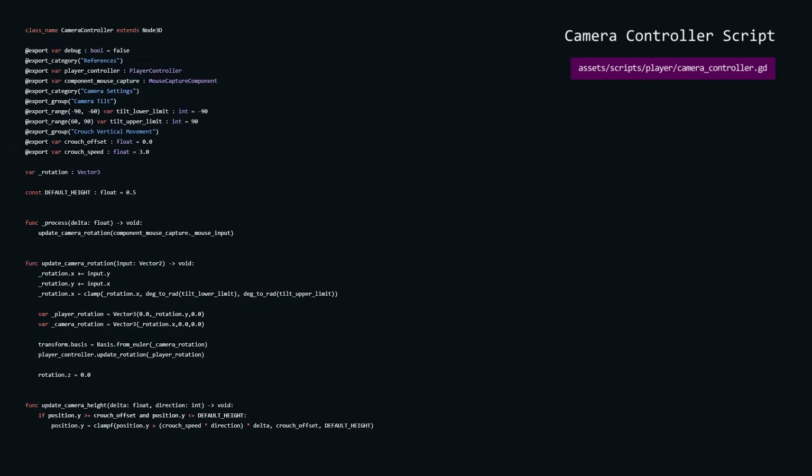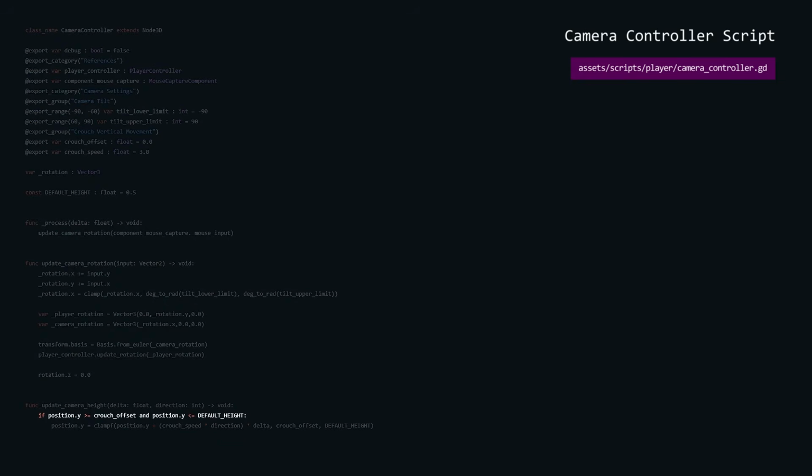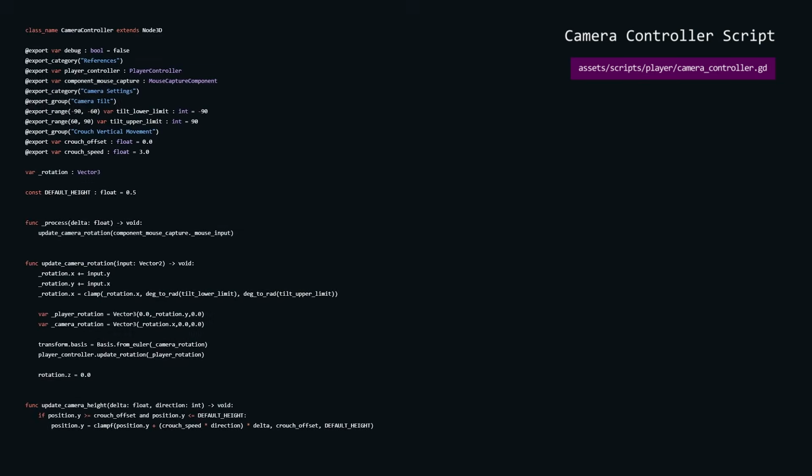We'll check if the Y position of the camera controller is greater or equal to our crouch offset and less than or equal to our default height. Our default height position is 0.5, and we'll want our camera to go down the same 0.5 to match the new sphere crouch collision height. That makes our crouch offset 0.